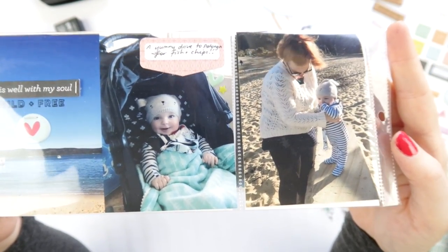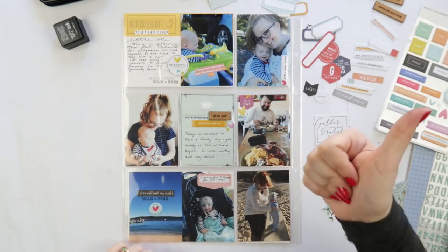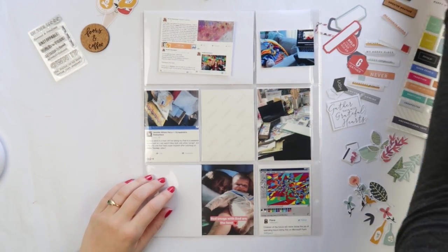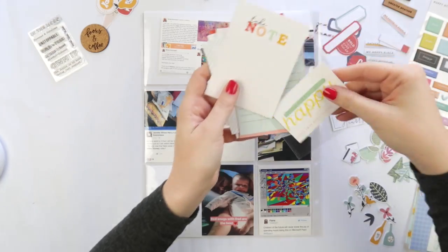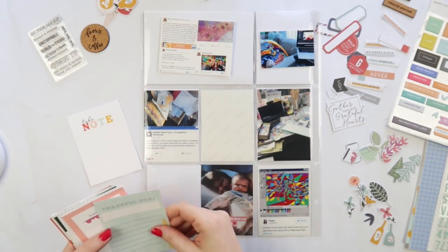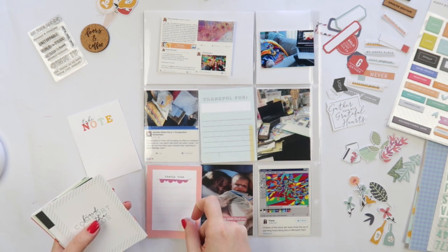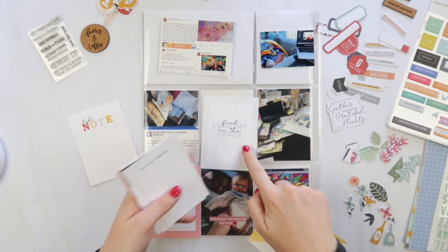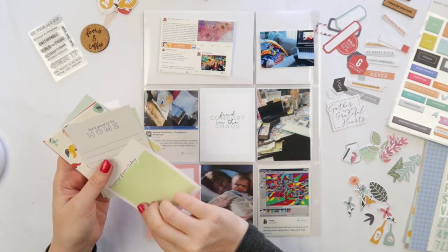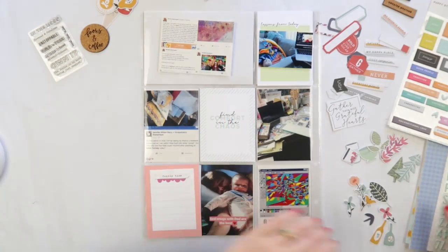I didn't have enough space to scrap, and I had to get the design team stuff for the other two kit clubs. So I cancelled my subscription, which I was sad about because I never found cards that met my Citrus Twist expectations. And I'm not saying that just because I'm on the DT. Trina does an amazing job of covering a good combination of journaling ones and filler ones. I find with some others that you get too many journaling ones or too many just pattern backgrounds, but yeah, it's a good mix.